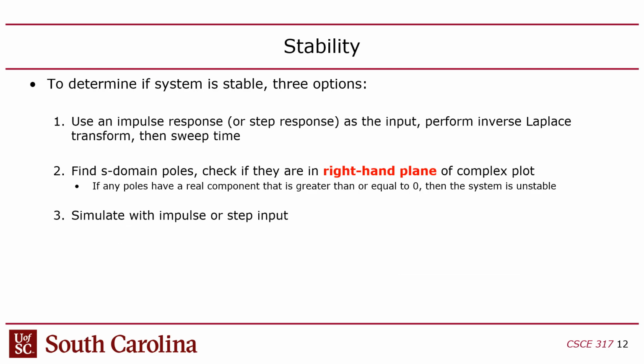Now S, by the way, is an imaginary number. It has a real component and an imaginary component, right? If the real component of all the poles is negative, which means that if you were to plot the poles on a two-dimensional axis where the vertical was the imaginary part and the horizontal was the real part, if all the real parts of the poles were negative, all those poles would be on the left-hand side of the plot, right? It would be less than 0. It would be to the left of the vertical axis. If they're all there, then it's stable.